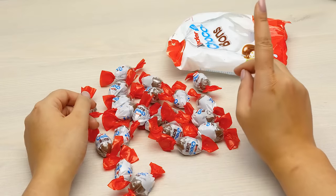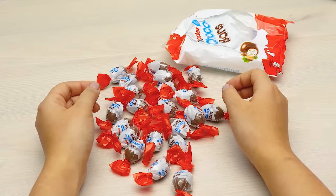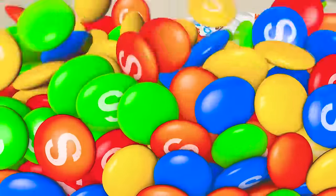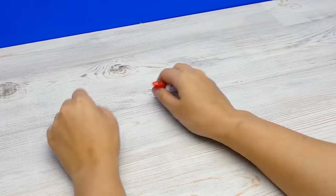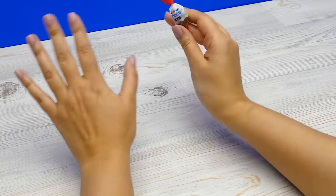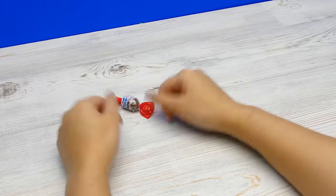I have a good idea! I'll make you a candy bowl! A candy bowl? Please do! That will at least partially make up for all this mess! I don't often experience such disasters. There are candies at every step now. But I won't let this get me down. It's time to start making the bowl instead.